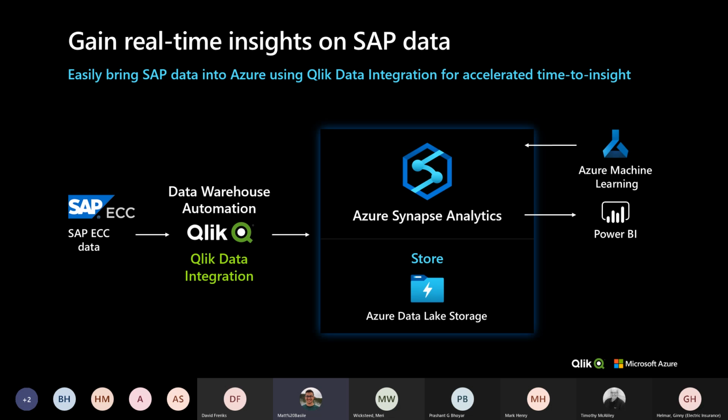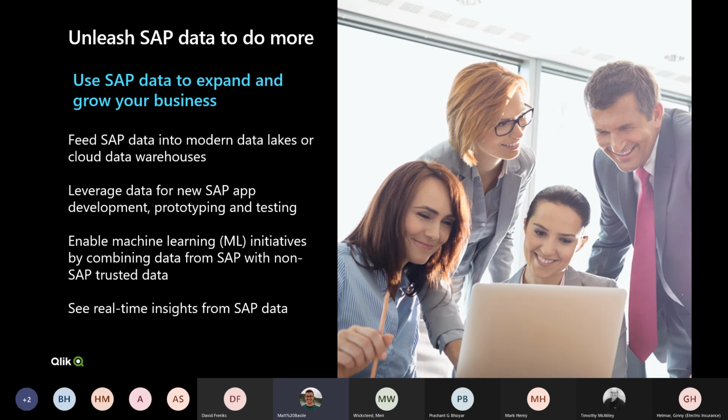And that's what we'll try and show off in the demos in a bit, the ability of Qlik to really easily pull this data out, automate a lot of this process, and really help you get the schema going. And David, I'll let you elaborate on a lot of that functionality there, and then get into Synapse, where you'll see our ability to take advantage of built-in machine learning and the performance and scale of the data warehouse. So from here, David, I'll flip it back to you to talk a little bit more about the uses that you can do with this SAP data once you've landed it into these platforms.